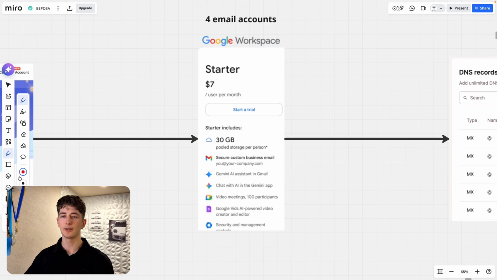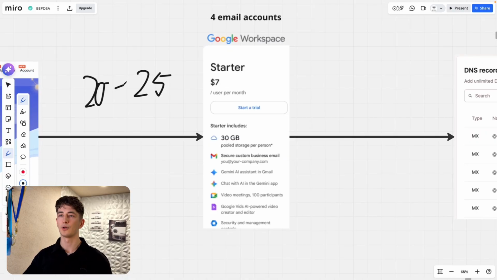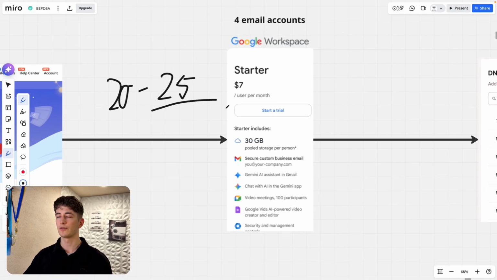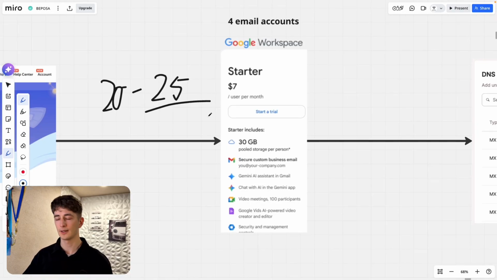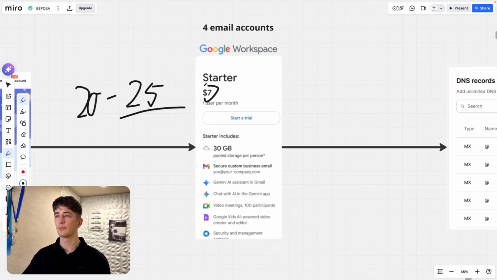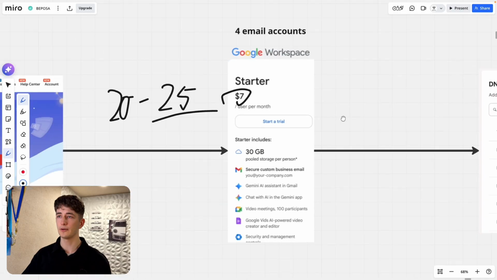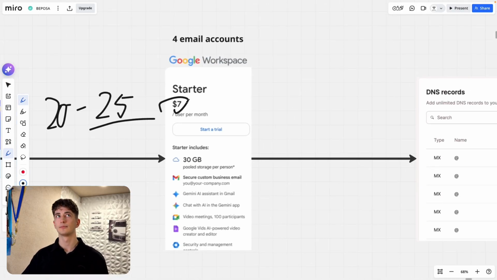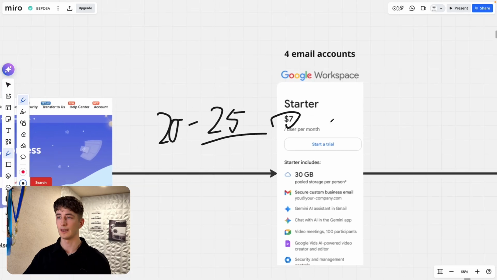Because each email account is able to send 20 to 25 cold emails a day, right? And with 4 accounts, sending 25 each, you'll have 100 emails a day. That's fair enough. For that, you're going to pay $7 for each email account, so it turns out to be $28 just for those 4 email accounts, okay?